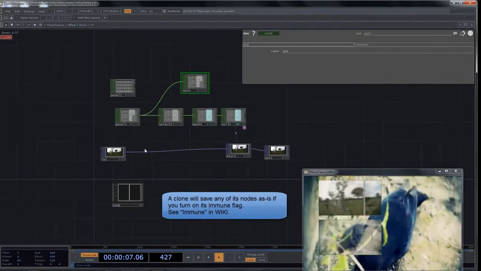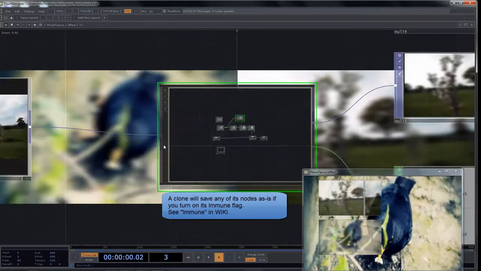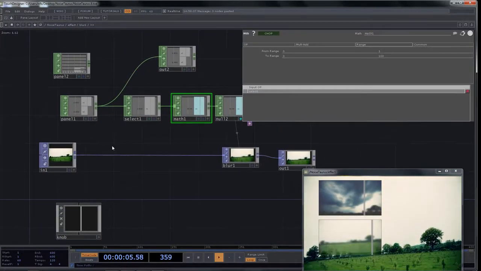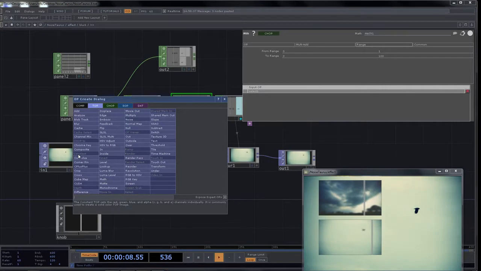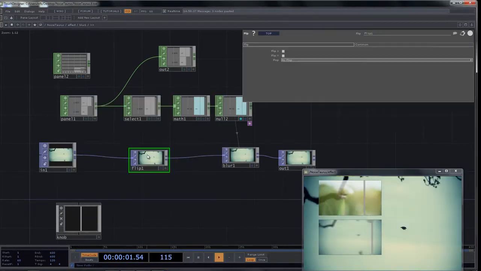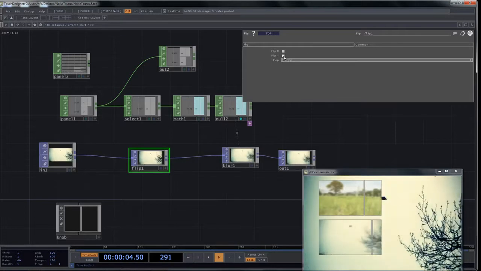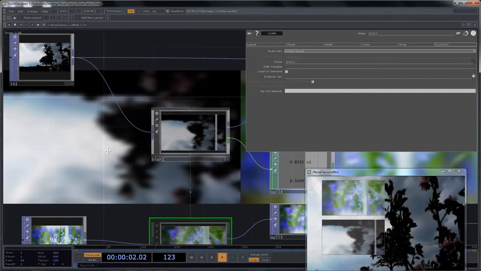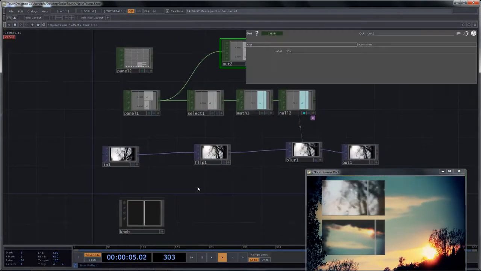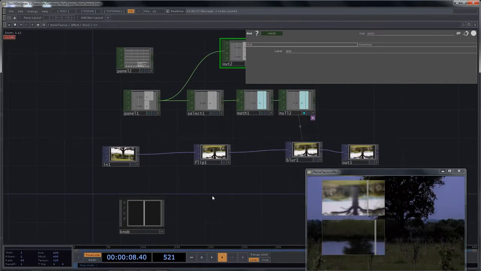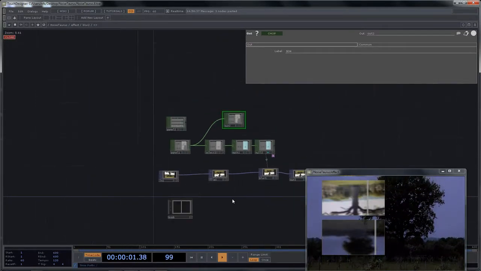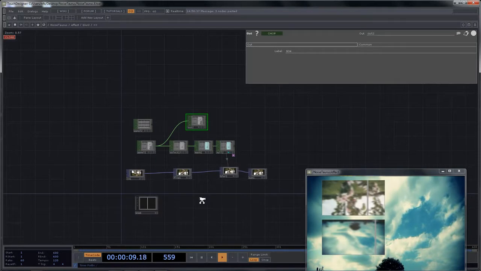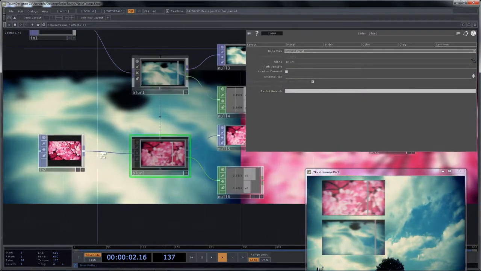I want to add something like a flip. I'll flip this image upside down inside blur 1. So let's go inside blur 1 and add in a flip, flip Y, let's say. That's upside down, and if we go inside blur 2, we see there's the flip 1. You make a master and other things just get replicated as you're working. If you make changes in a clone, make sure you copy them back into the master before you're finished, otherwise they'll get wiped out. Or just work in the master all the time.